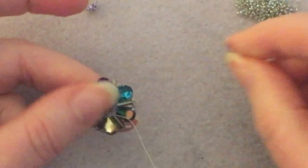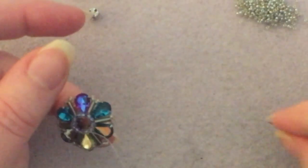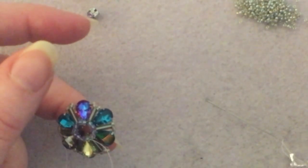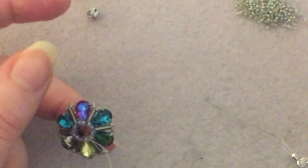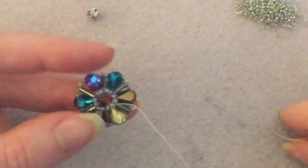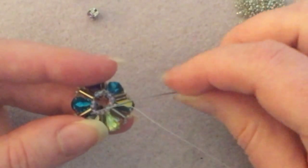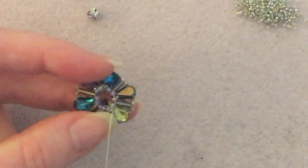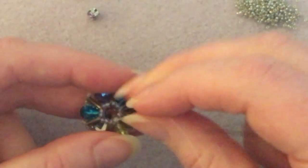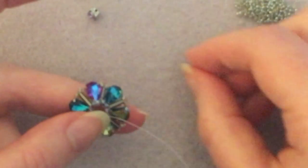Okay, so, hang on, let me just look at something really quickly. I'm trying to figure out. Oh, no. Go through one of your 11s, that was the mistake. So just pick one. If you went through two already, go back through one of them. Okay, so we're just going through the first 11 there.